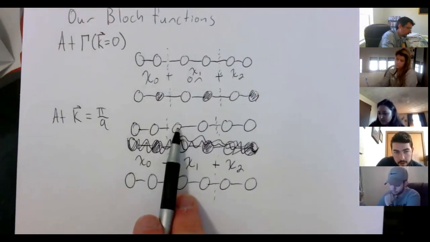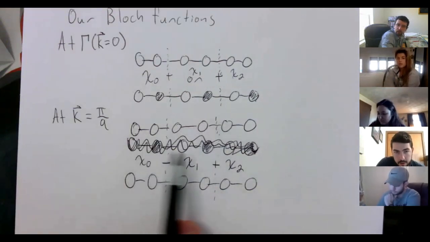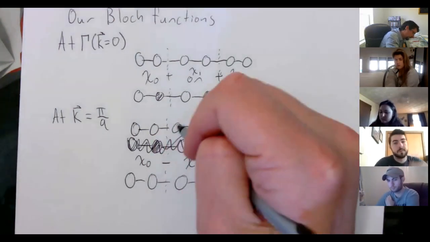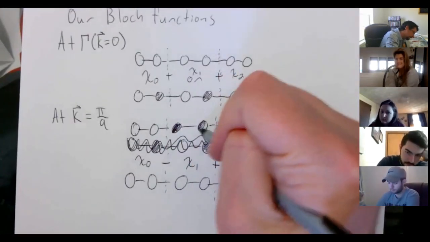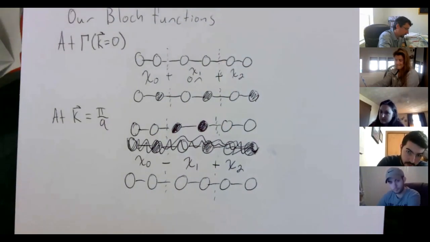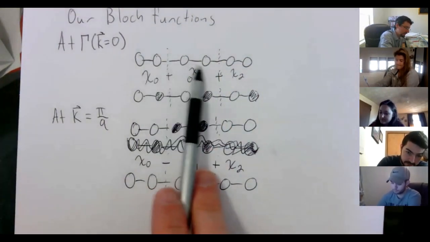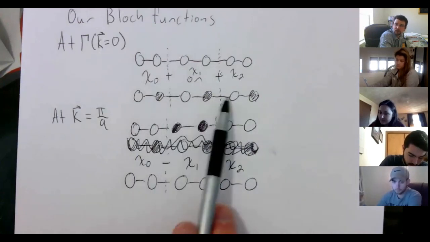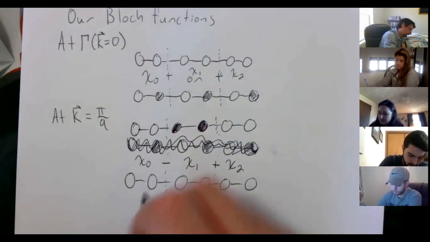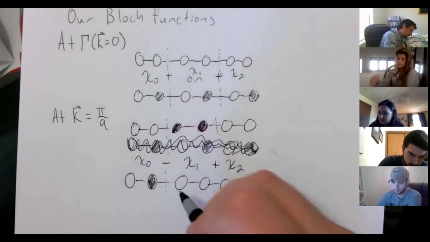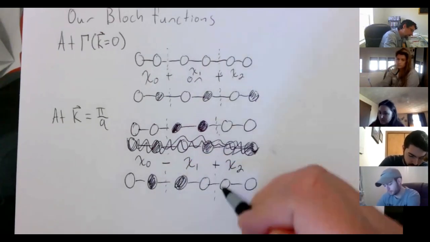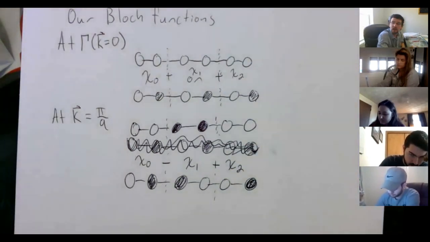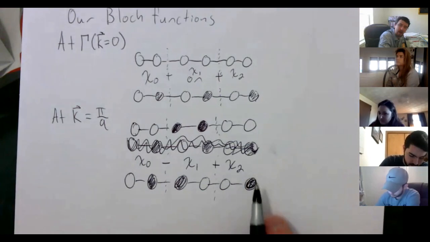So could you think of any other ways to fill these guys in where they're out of phase with one another? Is it every other node is colored in? Yep, like this. Okay. So that one we're moving it in and out of phase. What about this guy? What could we do to have one sort of like this? The first one's colored in, yeah, or that. Just like that.